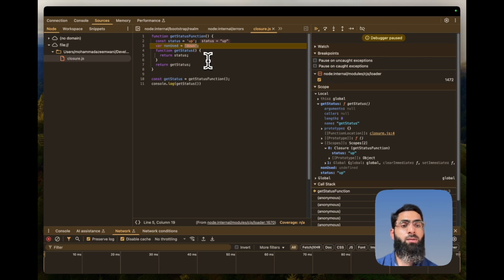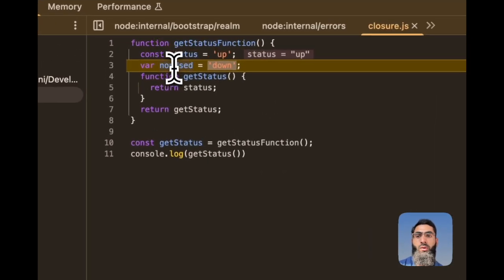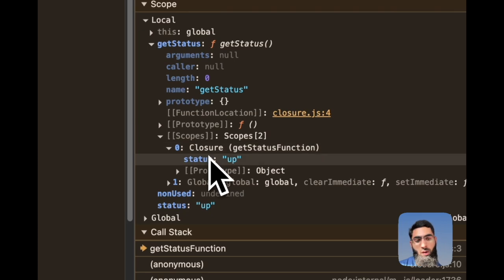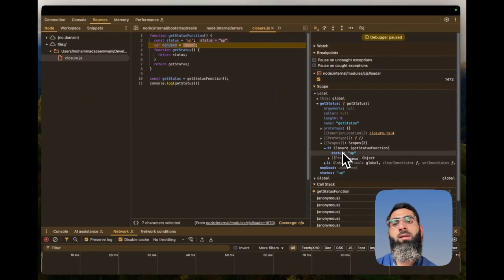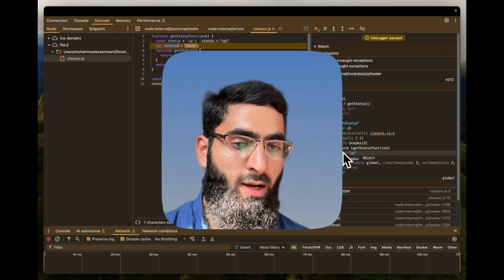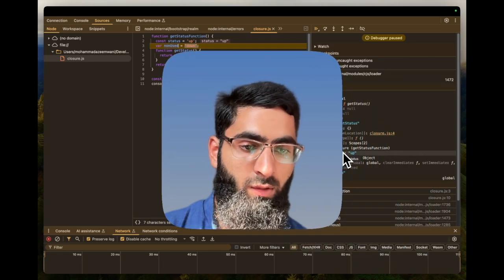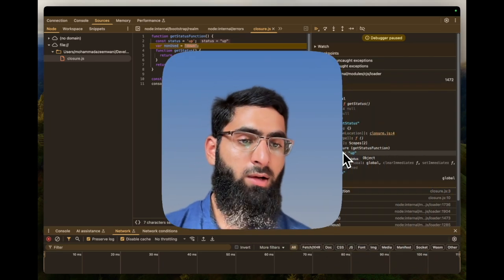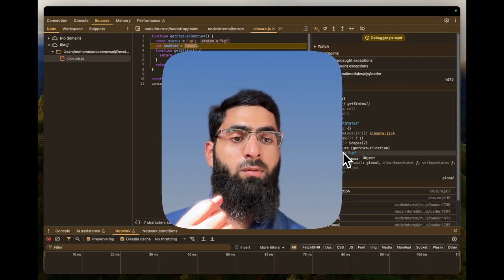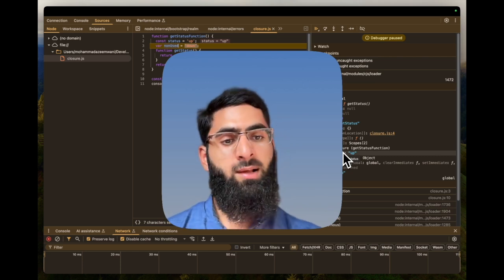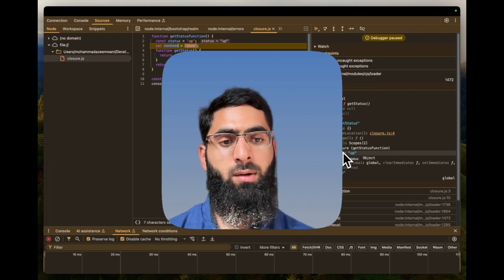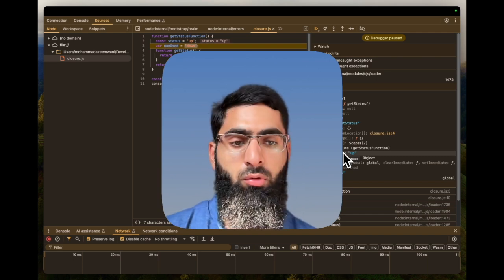So that's why it knows which variables to pass into this, because there's another variable like non-used variable here that is not the part of the closure. So how does it know before the execution of getStatus function? That is because it does a static analysis. The JavaScript engine does static analysis inside it, and it knows which variables it will use from its lexical environment or parent environment. So that's all I want to show you here.